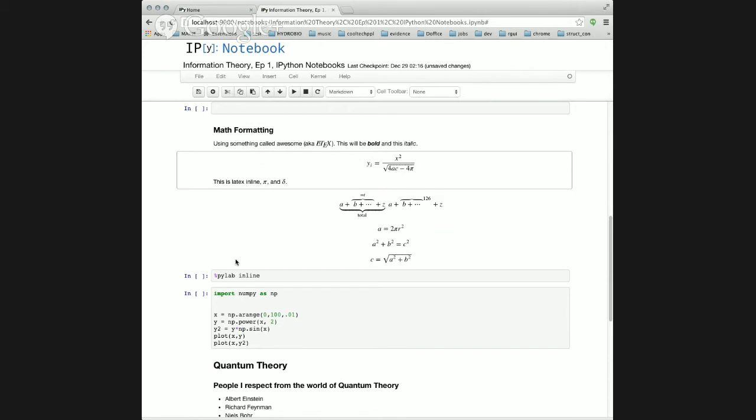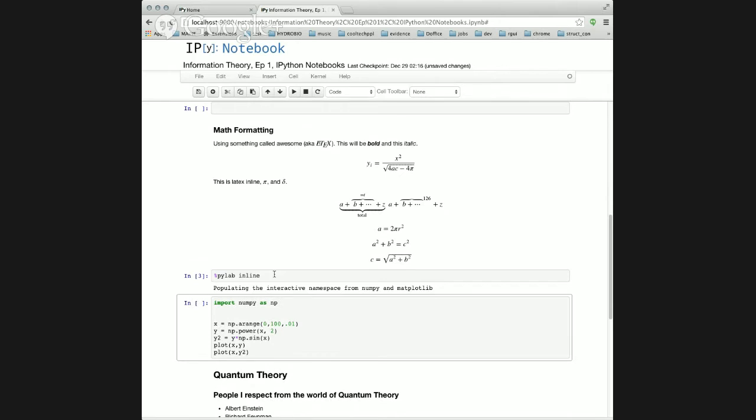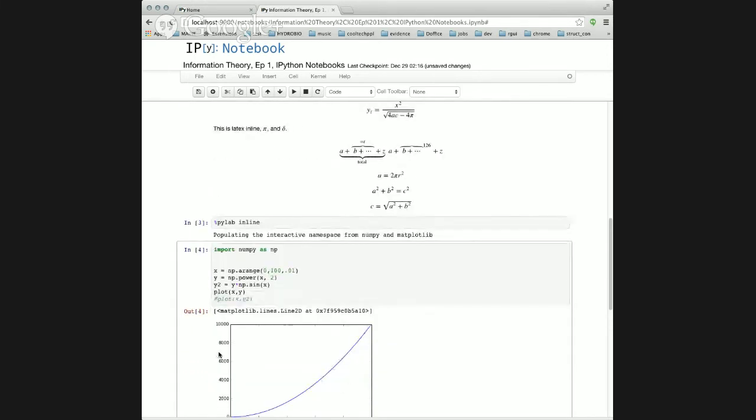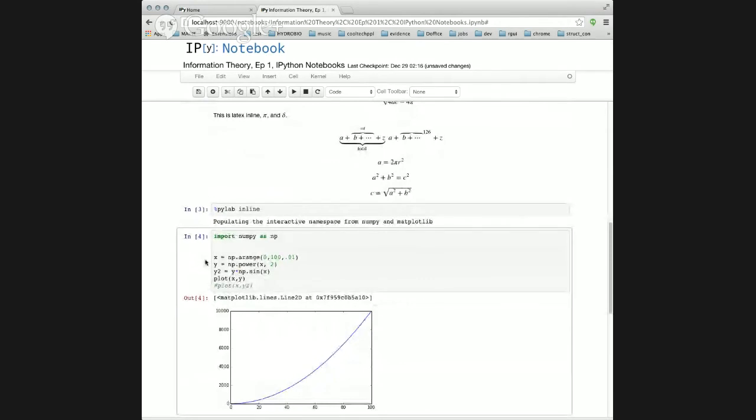All right, and then also here's Matplotlib, which is a plotting thing, and Pylab brings in NumPy as well. So here I'm just going to plot something, some random numbers. So what I'm plotting is, well, let's do this in 2 steps. So let's first just plot this. X is from 0 to 100, as you can see. And then by steps of 0.01, this is something NumPy has.